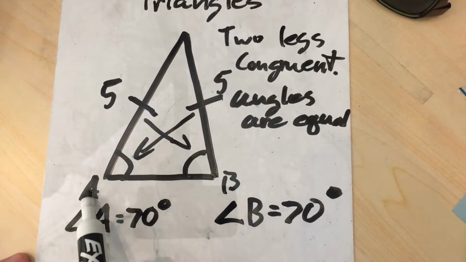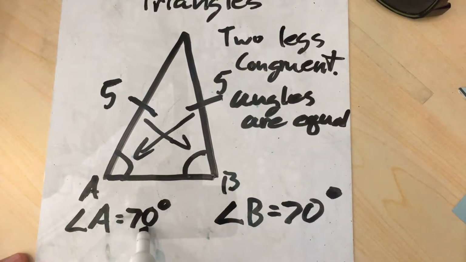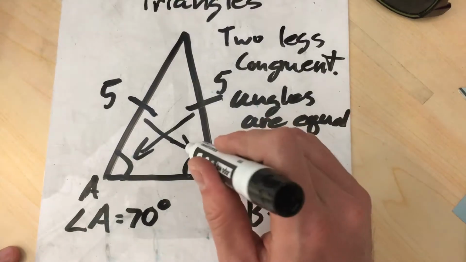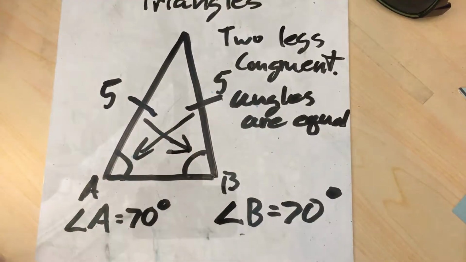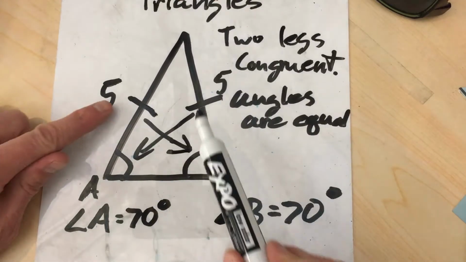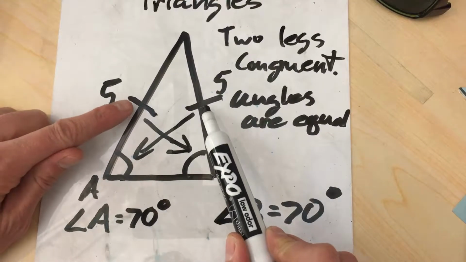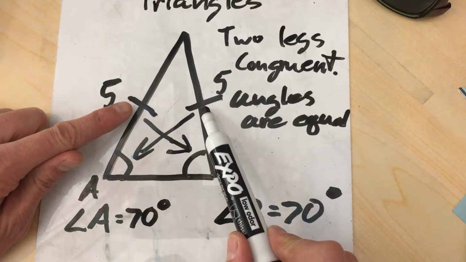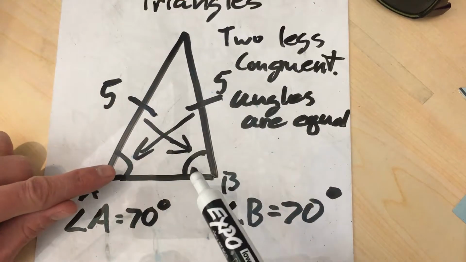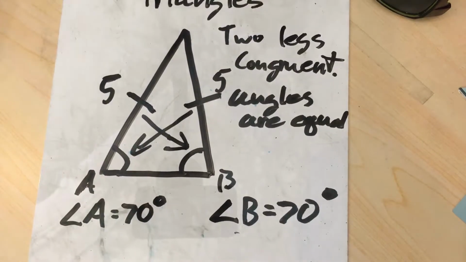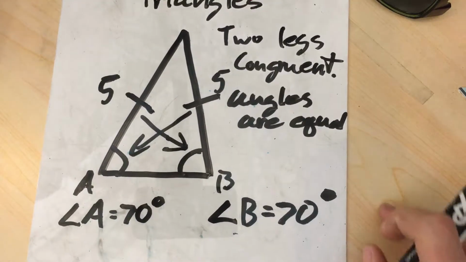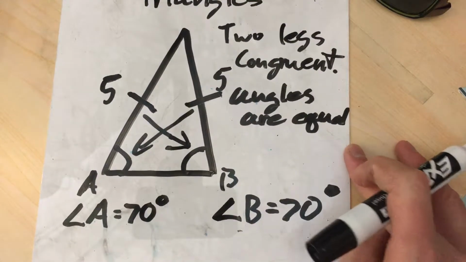So if we say that angle A is 70 degrees, then angle B has to be 70 degrees. Again, everything about isosceles triangles, all the work that you're going to do, has to do with the fact that either their two sides are equal and you're going to be making an equation out of that, or the two angles are equal and you're going to be making an equation out of that. That's the intuition, a quick 2-minute explanation of it. So let's get into some problems.